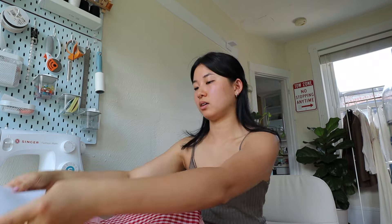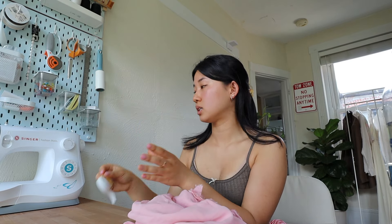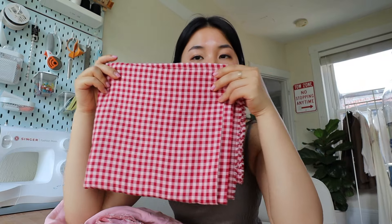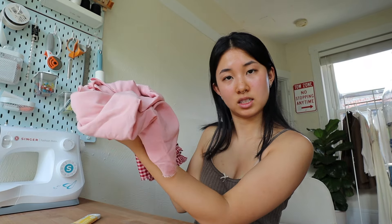For my materials I have my sewing pattern that I printed out, the fabric for the skirt, the fabric for the optional liner, elastic band for the waist, my sewing machine, and just scissors and pins — very basic. The fabric I picked out is a beautiful red and pink gingham. The white squares are actually the same color as the liner I picked out — a more unique gingham colorway. I picked a super lightweight non-stretch fabric because skirts of this type are generally made out of non-stretch, and I think the reason is that this fabric will hold the creases better when it gets ironed, so the ruffles will look better and be more permanent.